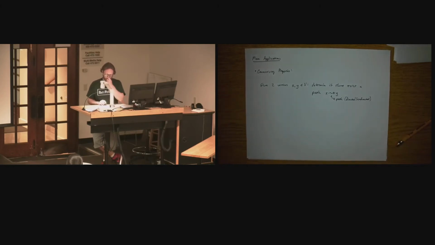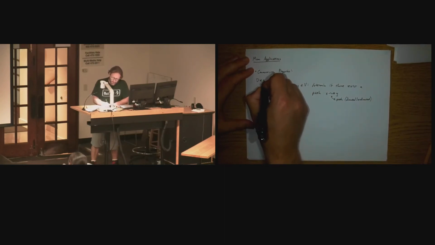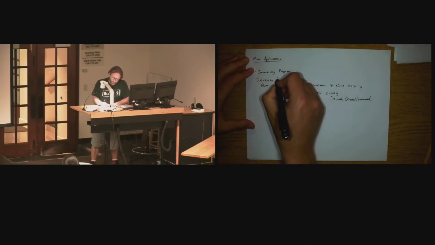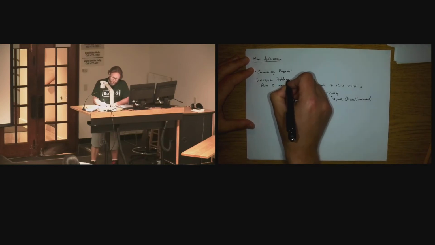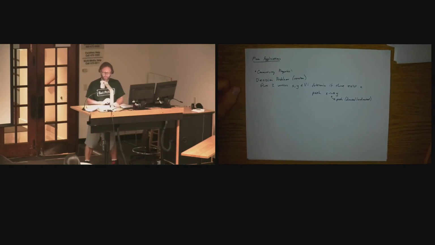All right? Now, before we go on and look at others, I want to give you a preview of something we've implicitly done up to this point, but that we're going to explicitly do later on. This is a decision problem, or version. This is the decision version of this problem. What's the answer to this question? Determine if there exists a path from x to y or not, right?